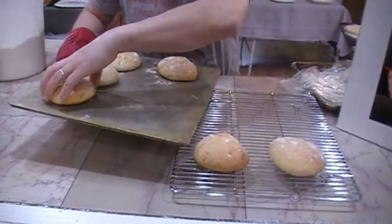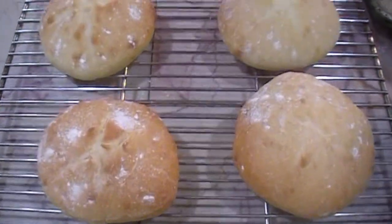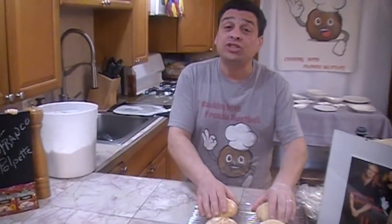Put them on a nice cooling rack. Nice bread. While this is cooling off, put your oven on 500. Get it ready for the pizza.